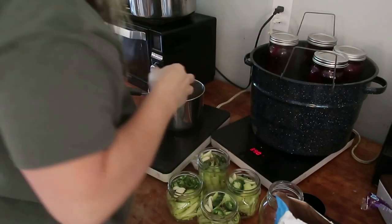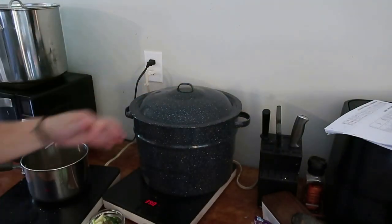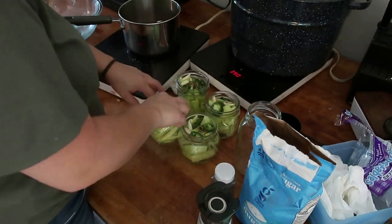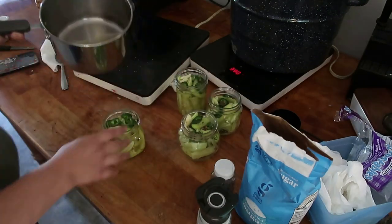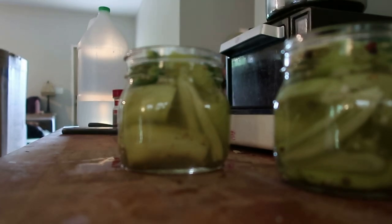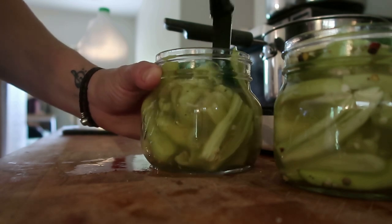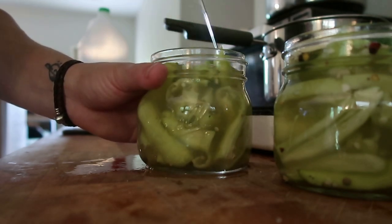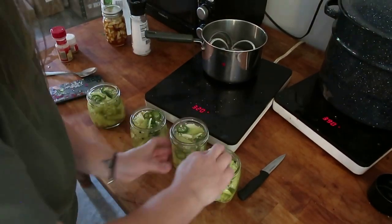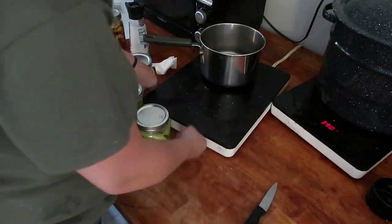I was multitasking in this video, so my beets are just now going down for their ten-minute bath while I finish up my peppers and get them ready to go in afterward. I added the red pepper flake just before I put on the brine — it doesn't really matter when. I'm pouring my brine in and then making sure there's no air bubbles and getting all that brine in and topping it off. We're going to do a half-inch headspace — that's the space between the liquid and the lid of the jar. I'm cleaning the tops with vinegar, then putting my heated lids and rings on finger tight, and they'll be ready to water bath for ten minutes.